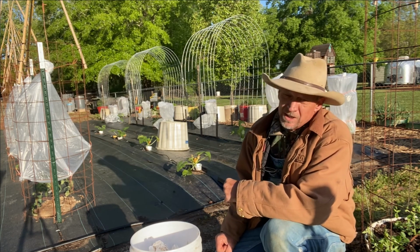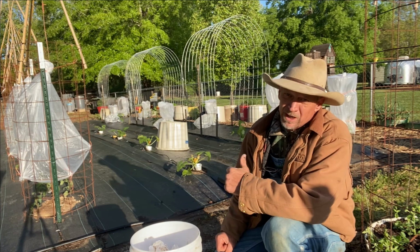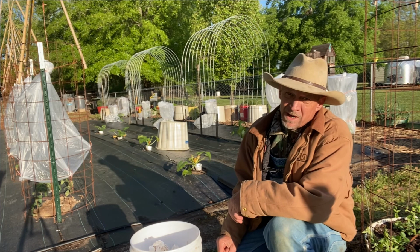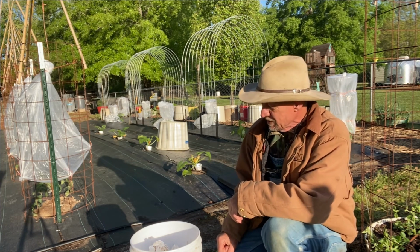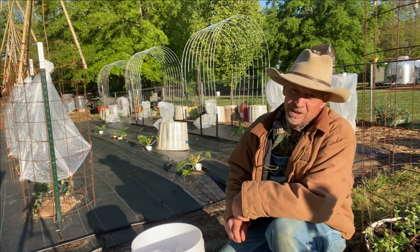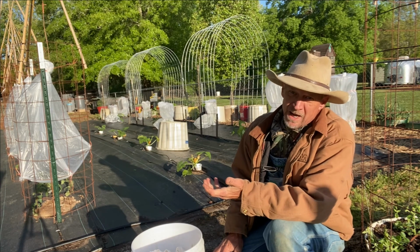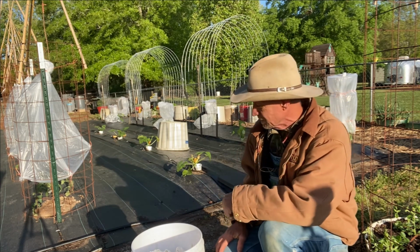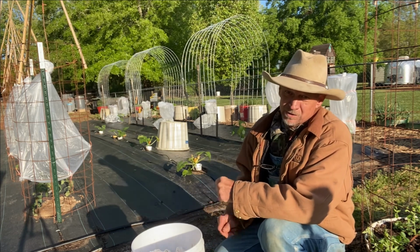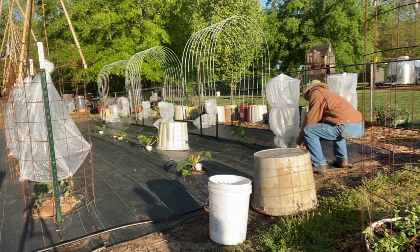Because I got 3 trash cans, one big one in the house, one in my shed, and one outside. And just about every week I got 3 bags of garbage. So I'm going to put these in this bucket right here, and they'll get used now as my garbage bags, which I would buy to use anyway. So I'm just using them one time for this, and then I'll turn around and use them for what they were bought for.